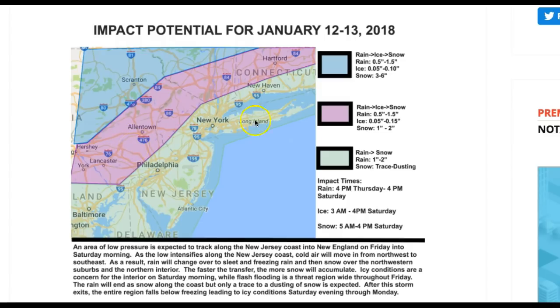Again, 1 to 2 inches. A lot of this is going to be on cold surfaces here. Any type of treated roadway, even over northeastern Pennsylvania, is going to have a difficult time accumulating, because we're dealing with temperatures falling from a very warm environment, where you have temperatures in the 50s and 60s, all the way into the 20s by the time we get to Saturday morning. So a huge temperature drop here, and that's going to lead to, at first, a little bit of difficulty of accumulation, and then as a result, we could see a limitation of the snow accumulation on those roadways.